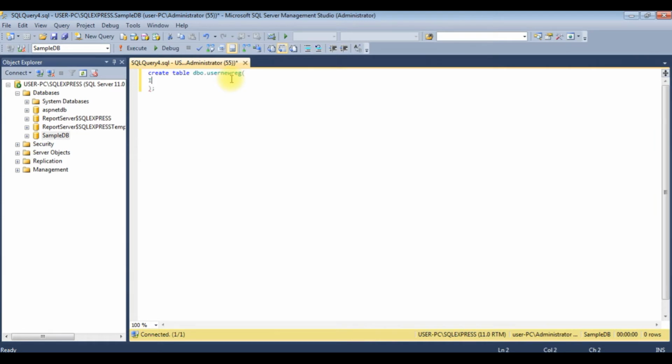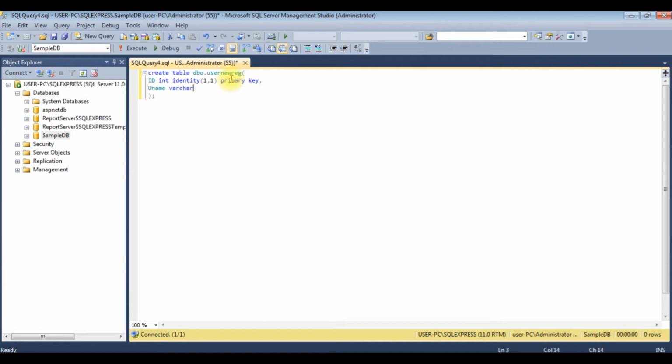The columns I'm adding, the first one is the ID, which is an integer data type. I'm adding the auto generate column for this ID, identity 1, 1, as well as I'm adding primary key for this column.